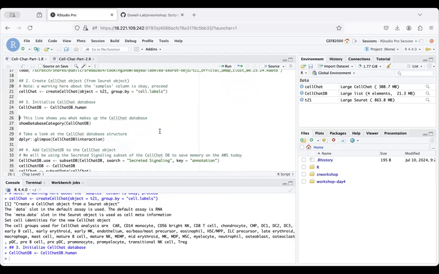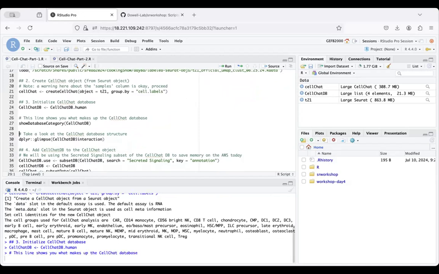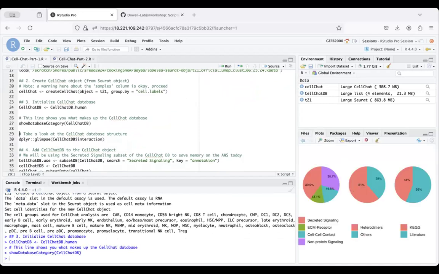Another thing to note is that you can run CellChat on non-human data, such as mouse, but we're not doing that today because this data is human data. So this line, showDatabaseCategory, is just going to show you a little bit about what makes up this database. So you can see the database is made up of secreted signaling, ECM receptors, cell-cell contact, and non-protein signaling pathways.